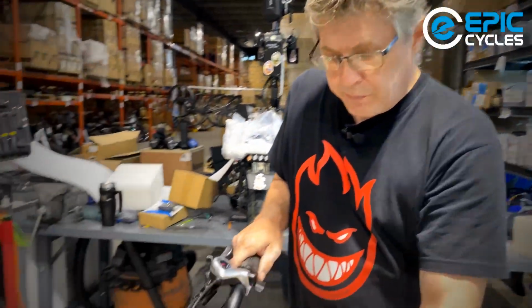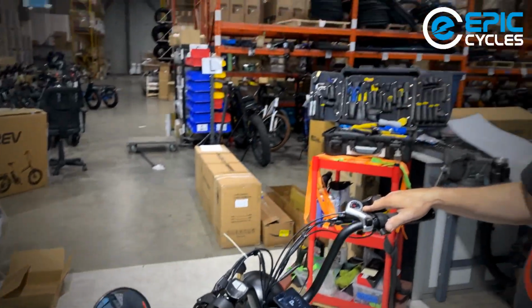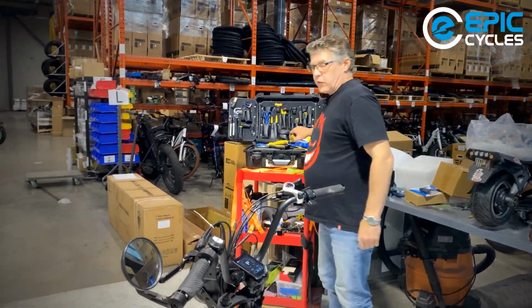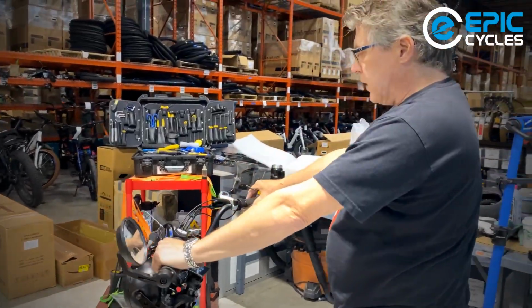Display is already set up. And one of the last checks that I also do is we set up the handlebars for ergonomics. So, done this on other videos, we're going to do it again. So I'm going to grab my 3-way wrench. And this one's easy to do. You can do it while you're sitting on the bike.